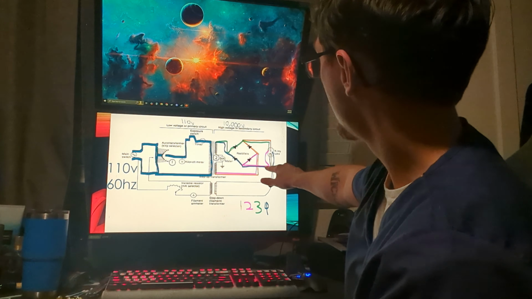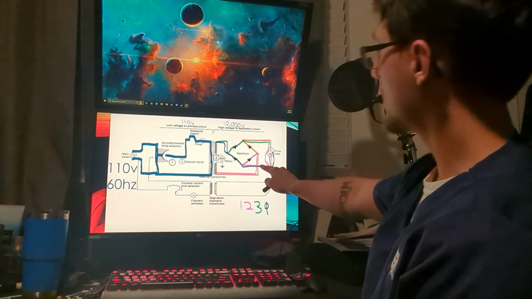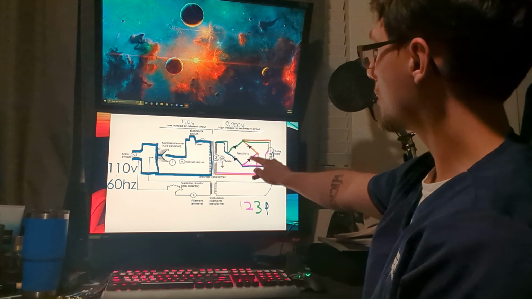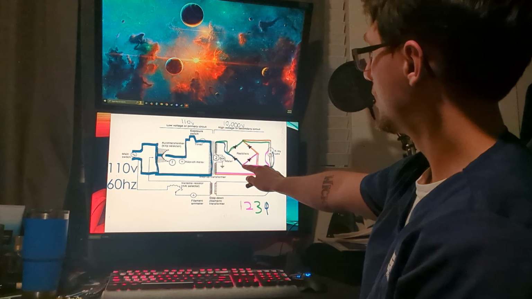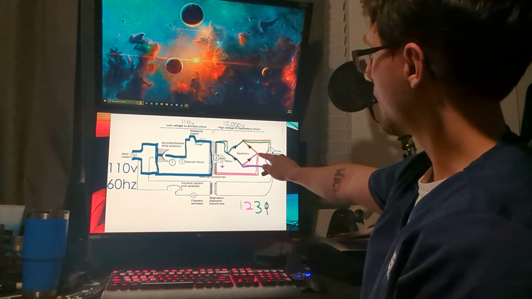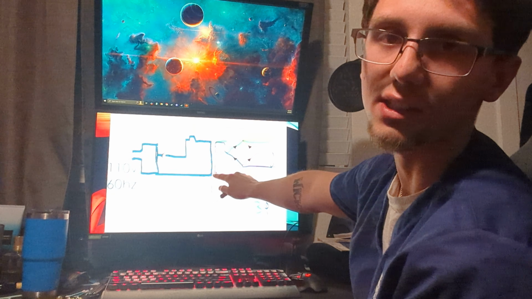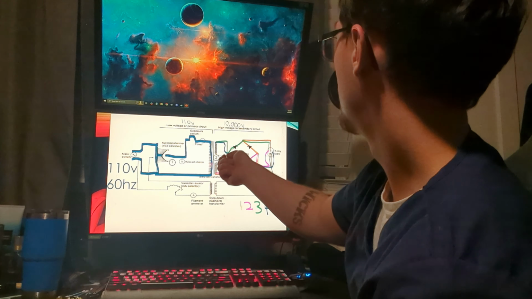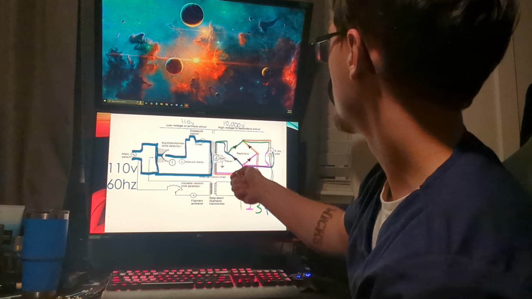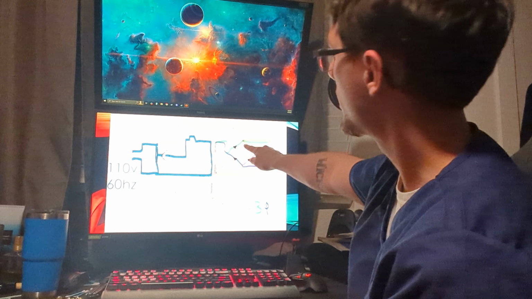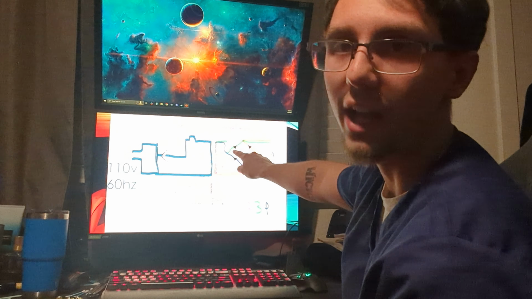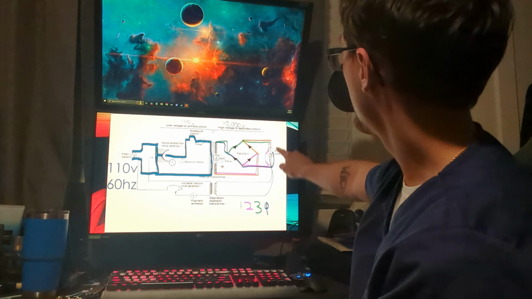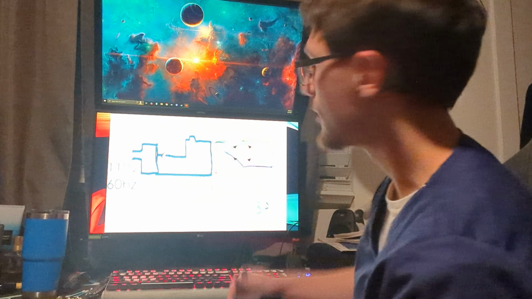We'll come through this pink side, go over to the left, and then again, we can't go through this side, so we couldn't go up. We have to go over to the left, go diagonal up to the right, and go down and back through the coils over on this side, okay? Then after we go through the coils up to the top, we'll have the green line. Go over to the right, go down, diagonal up to the right, again, through the passable side of the diode, over into the X-ray tube on the anode side again.